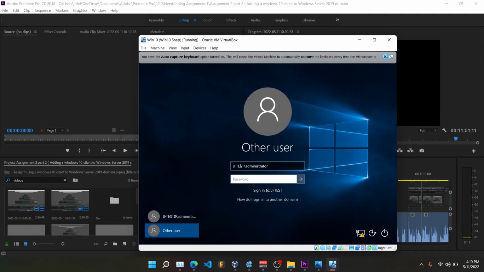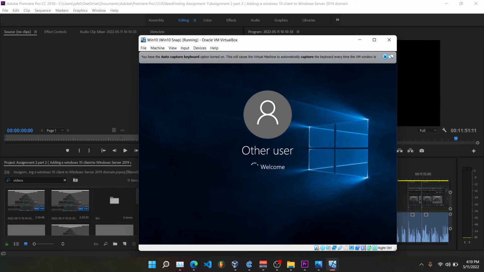Okay, so we're back on the client side now. And what I did after the computer restarted, I logged in using the domain administrator account, right? So I clicked on Other user, because I wanted to log in using the domain administrator account, not just the local client side administrator account.